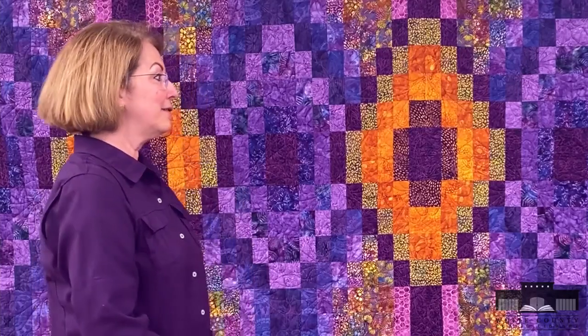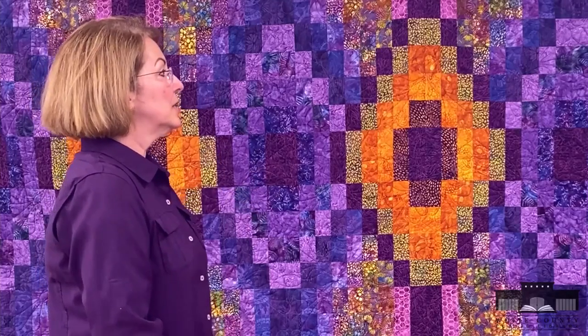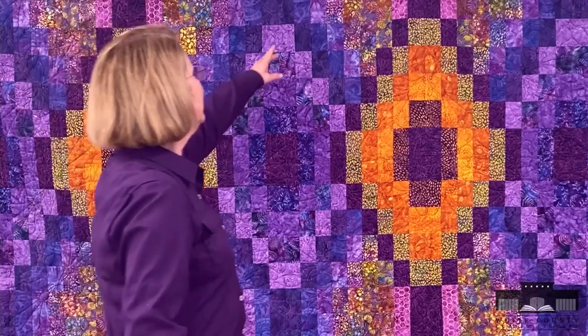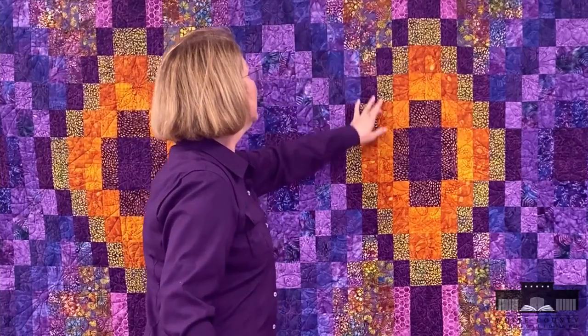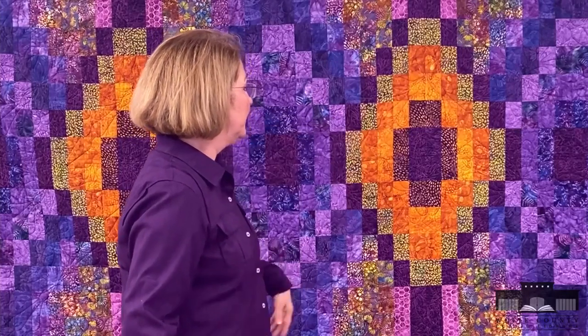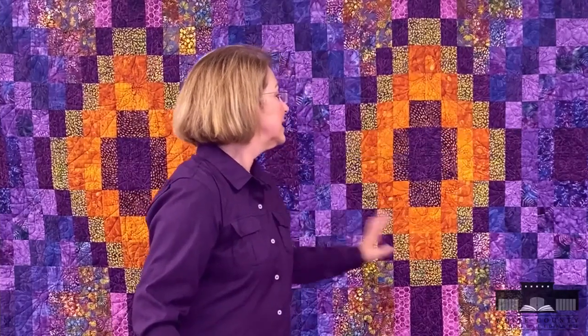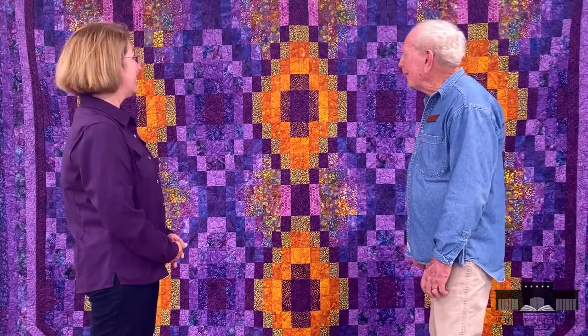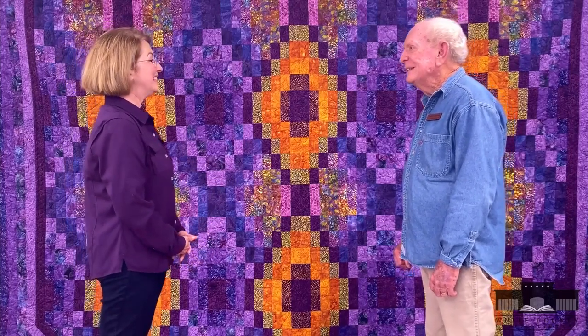It took me a bit to figure out which quilting designs to use. This one is completely done on the ProStitcher, which means the computer side takes care of everything except where to position the designs. It's actually blocks of the design — here's one right in the center — and it's just repeated across the whole quilt. In total, there are one thousand nine hundred and forty-four little strips of fabric in this quilt, not including the border.